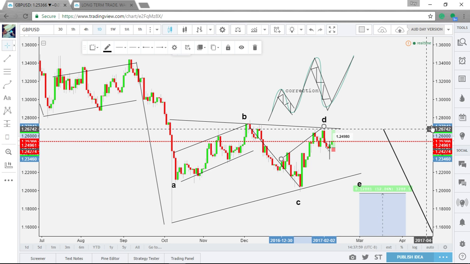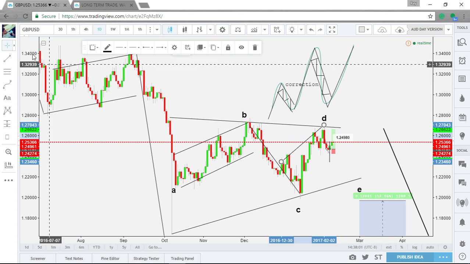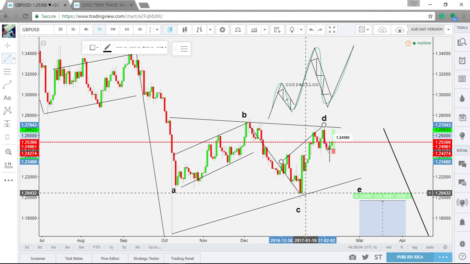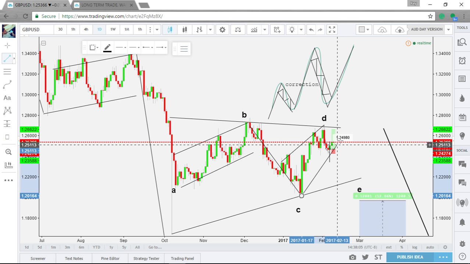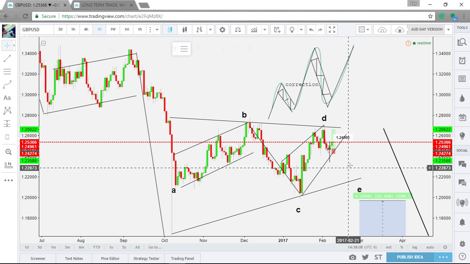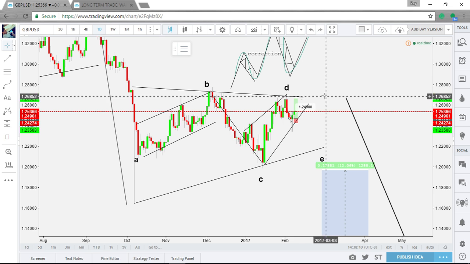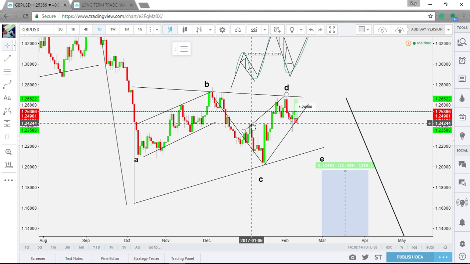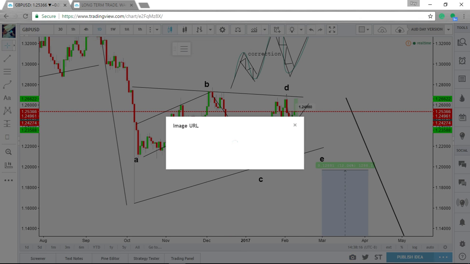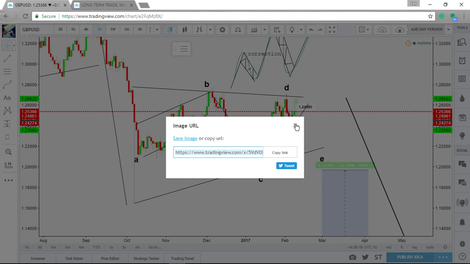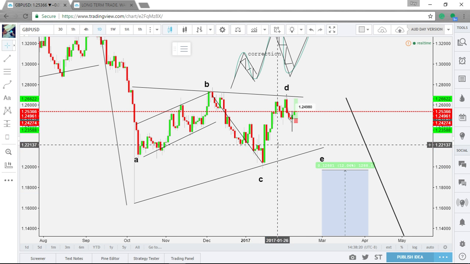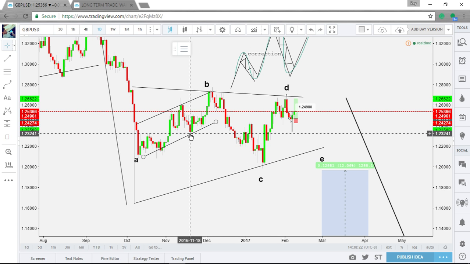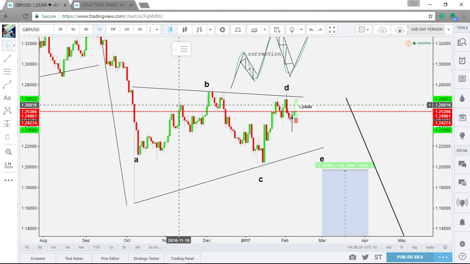In order for it to move to the downside. See that? So we're just kind of waiting for this move to retest up here before it makes the sharp move. Now, it's okay. You have to practice this, because if you don't practice this, then you won't be able to get the concept.